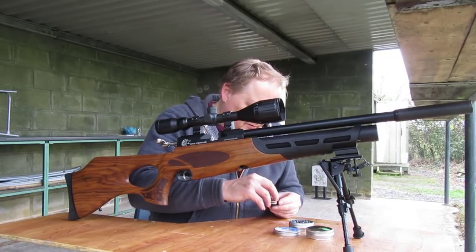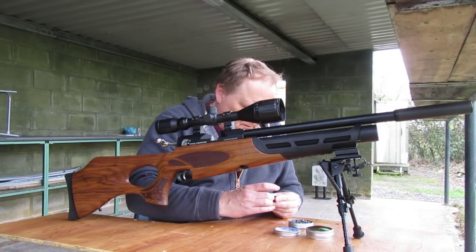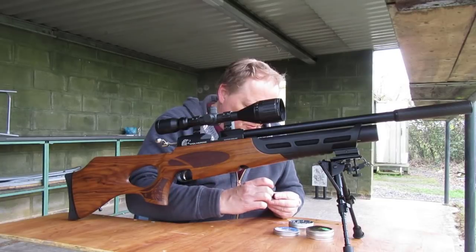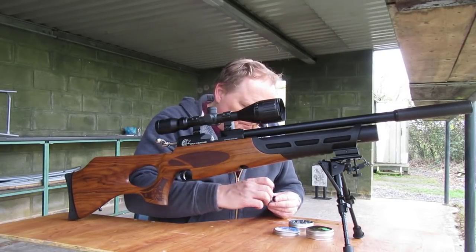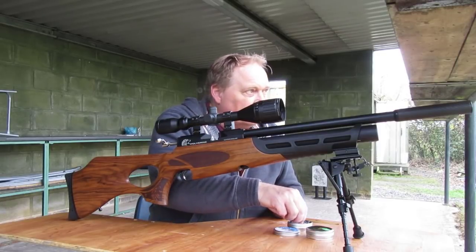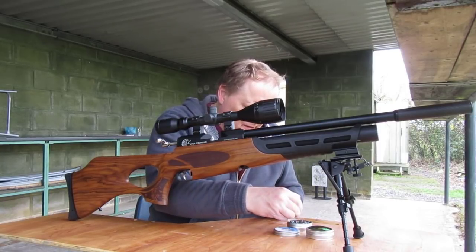Lighter pellet, obviously it'll go faster. I've tried different pellets through the rifle. My lad seems to have stuck with the Bisley Magnums. Finds them better. I mean, we normally get a lot of wind down this range. It's not too bad at the moment, so we've got a good test result, but the heavier pellets tend to do better when it's windy.